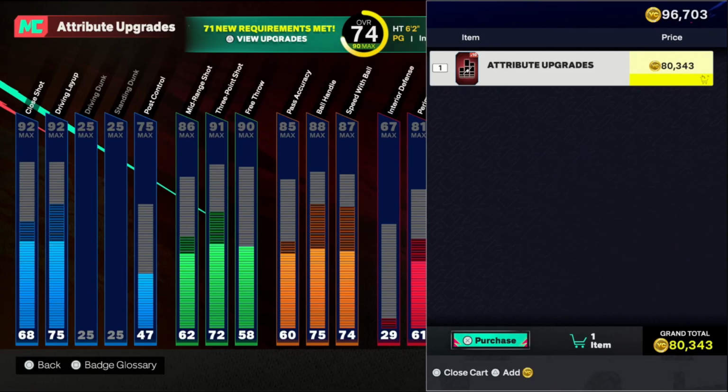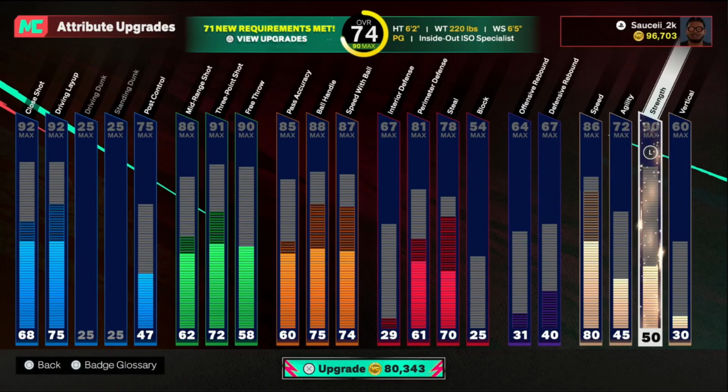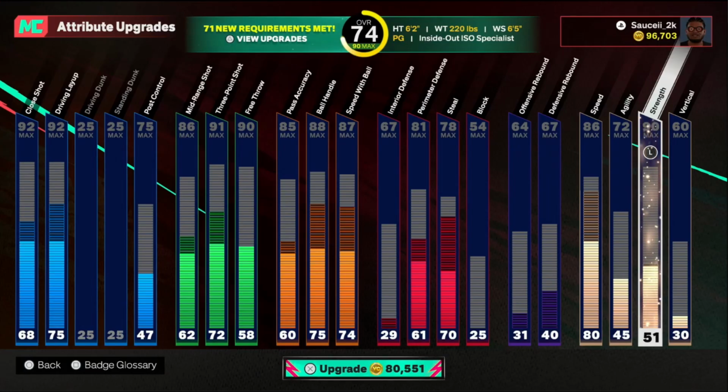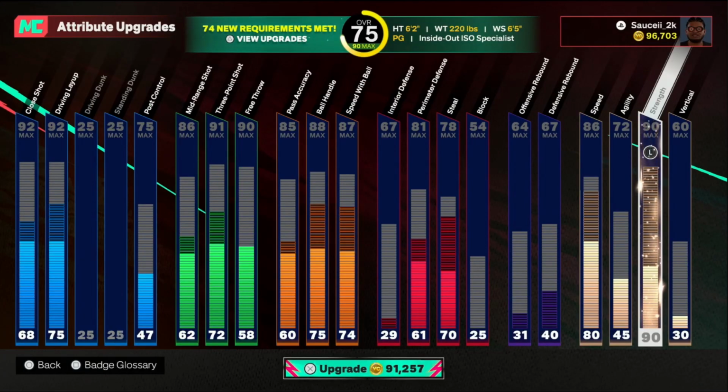Speed, he gets speed. He's okay, we get the VC, but I don't think that might be enough, I ain't gonna lie. Agility, hey. We all think Fanum, no, I don't think so. Strength, you know, yeah, Fanum, he gets strength. I give him that.